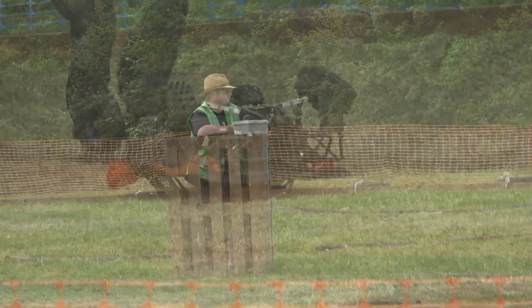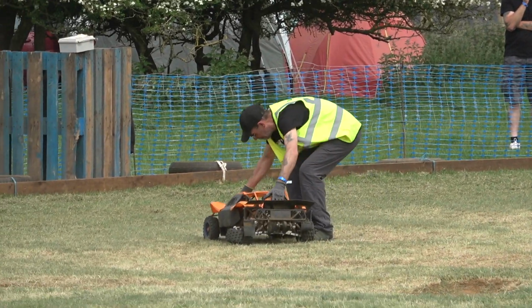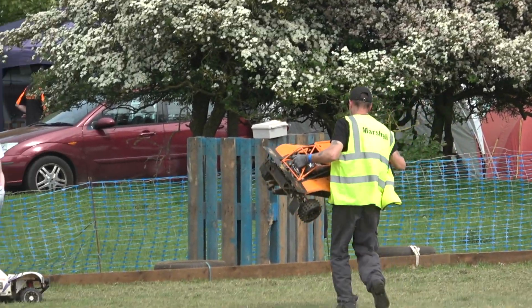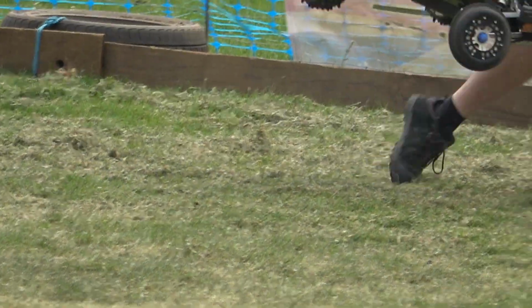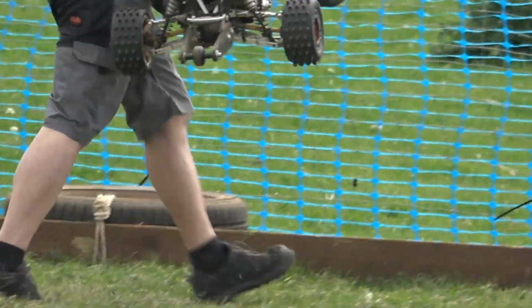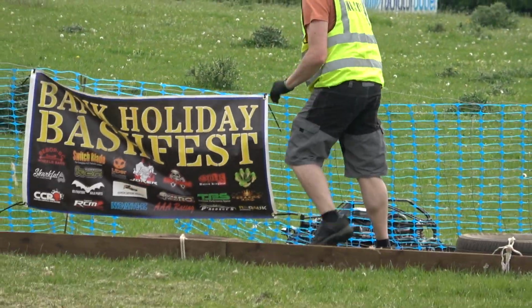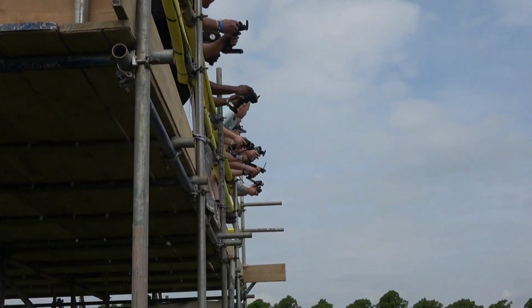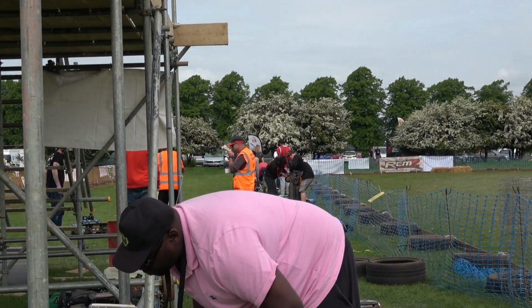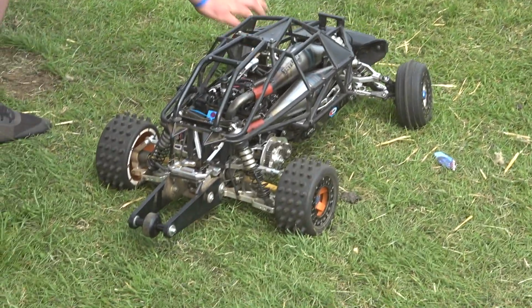I'd also like to give a big shout out to the volunteers, everyone that volunteers to marshal and help out on the tracks. Now, we all get a chance to do it. You can all do it. Anyone who comes can do it, as long as you're an adult, I believe. And I really enjoy it. It's good fun. It's a way of getting close to the cars, a way of getting close to the action. And it helps out, of course. Without marshals, the tracks can't be used. So everybody that marshalled, massive shout out to you guys. And everyone who didn't, get yourself out there and marshal.